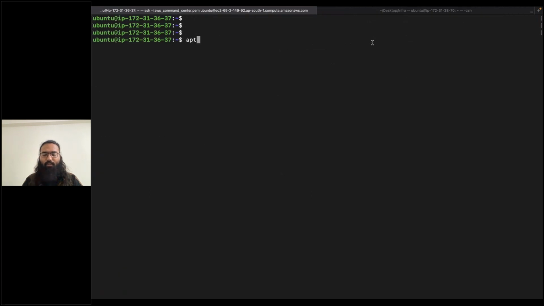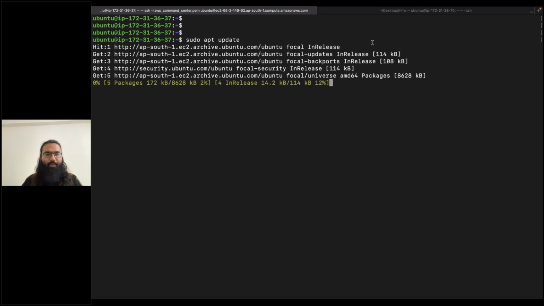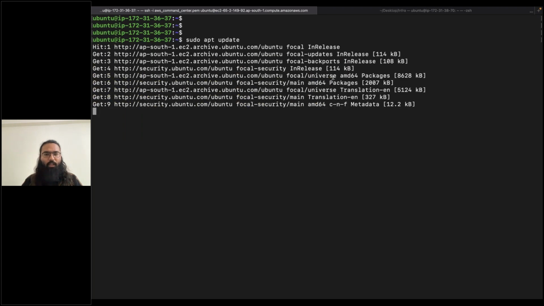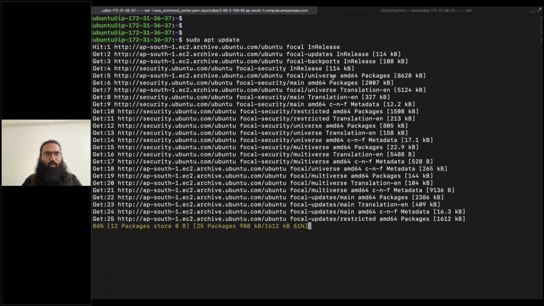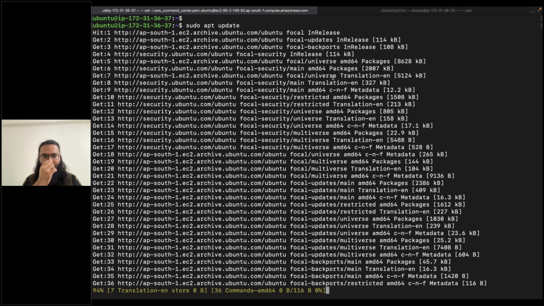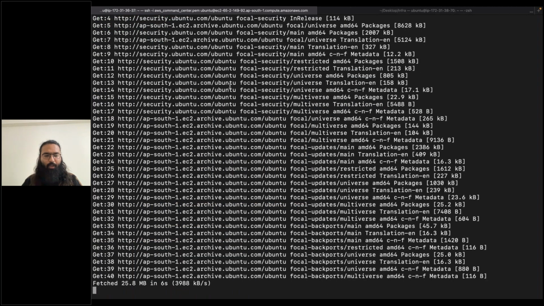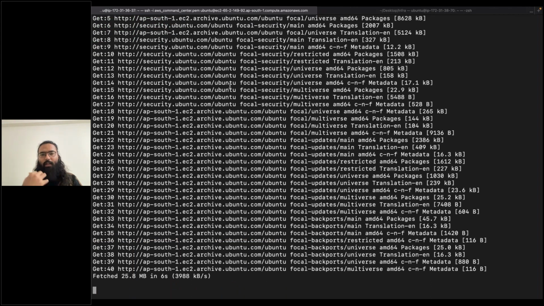This is pretty much simple. Let me just update it right away so that we are on the recent packages of this Ubuntu instance that we have used, right? Now let me quickly install the Mythic C2 in here.